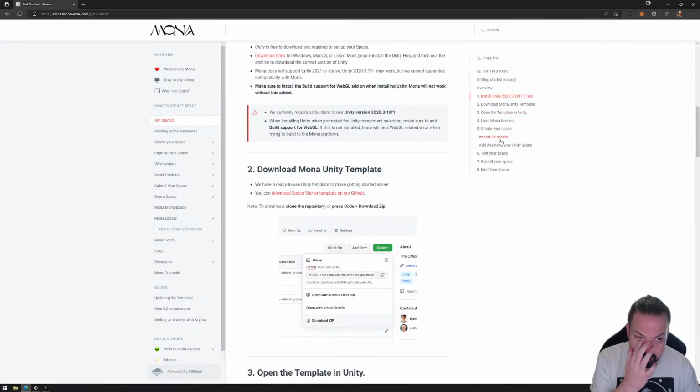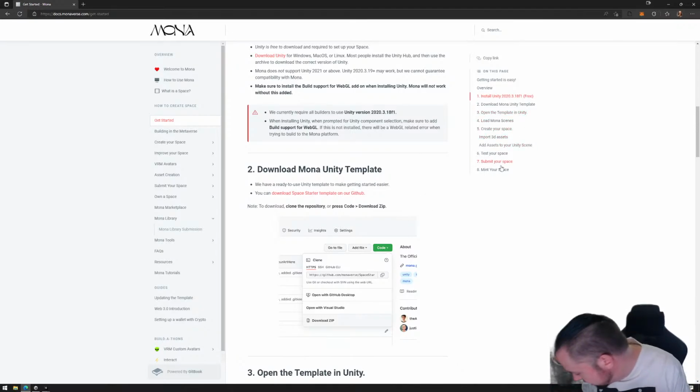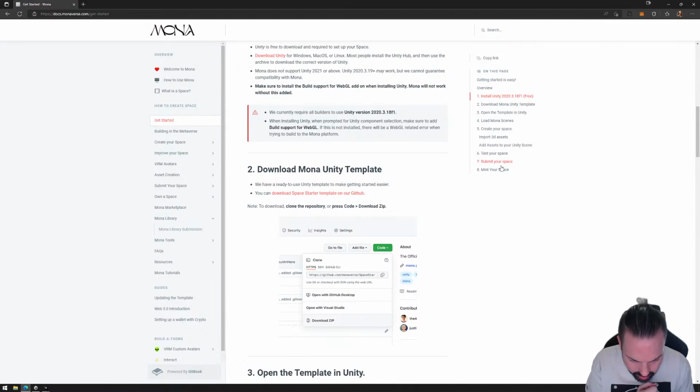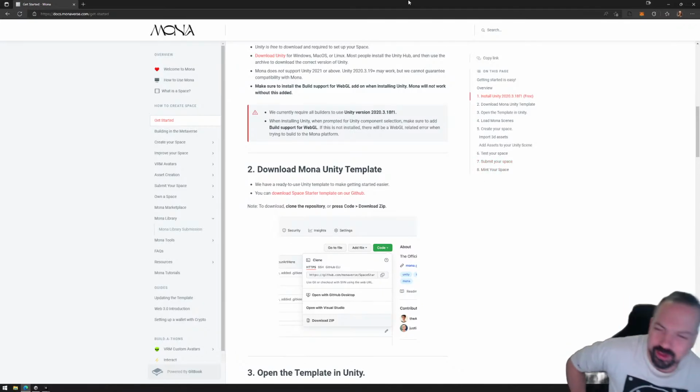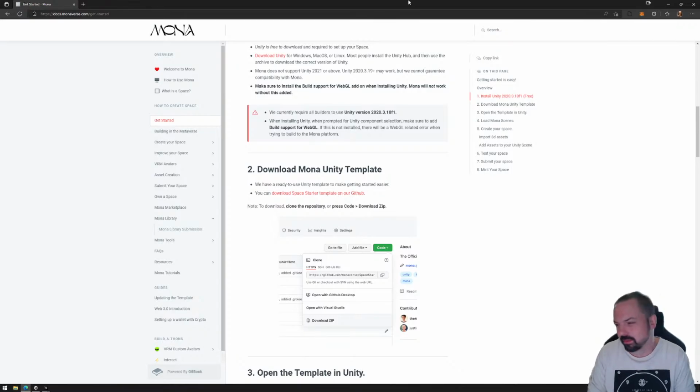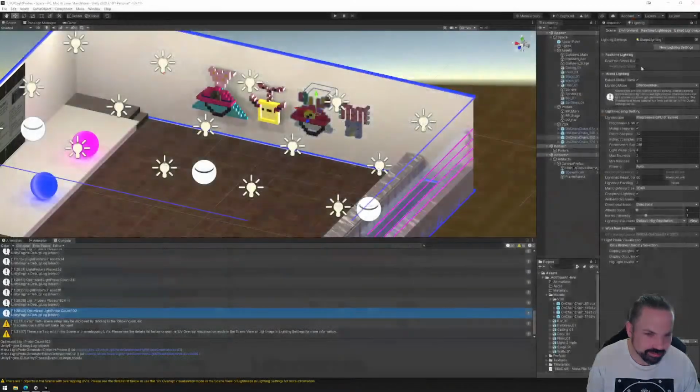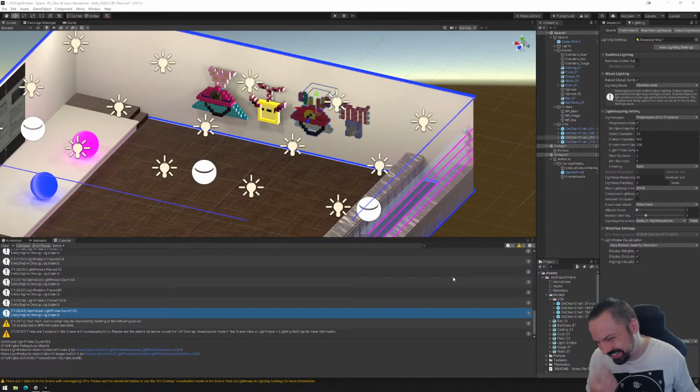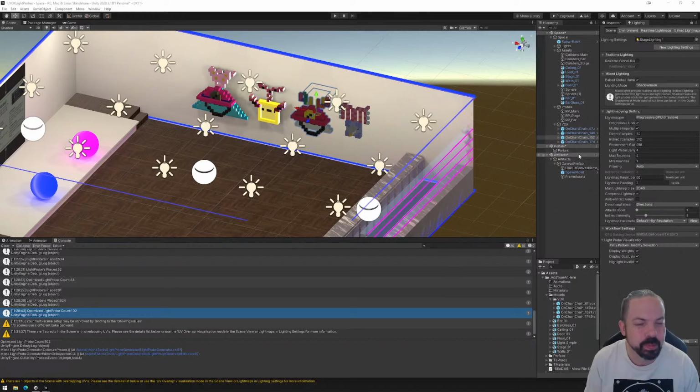All right. Is that everything so far? So we've covered importing your previous template space into the new template. We've looked at the VOX Importer and what that looks like. We've looked at Light Pro Generator and lighting in general, like a quick overview of lighting. Cool. Done, I think. So, how are we going for time? 40 minutes. All of that in 40 minutes. That's a good deal.